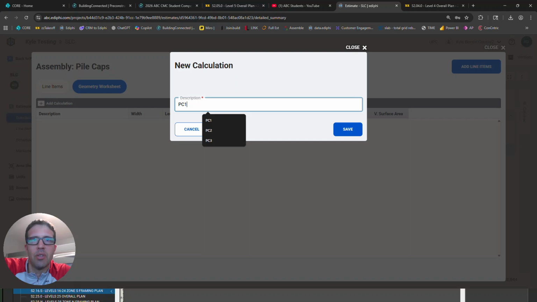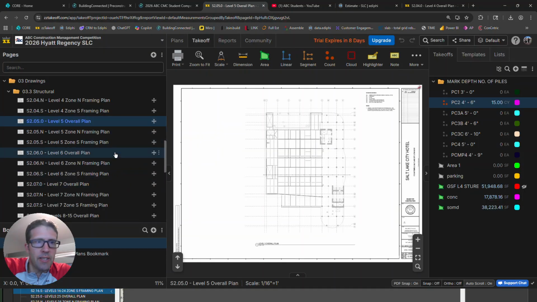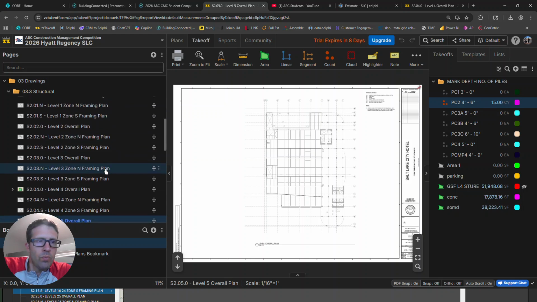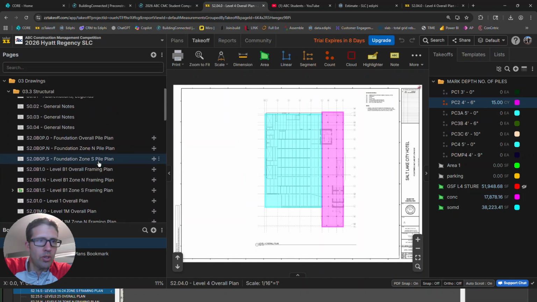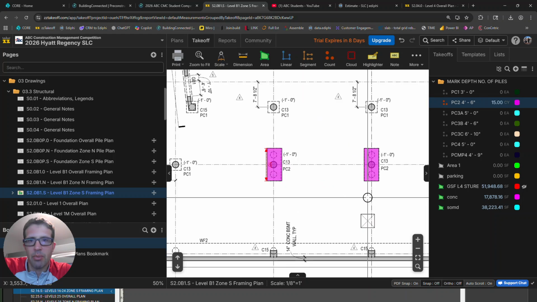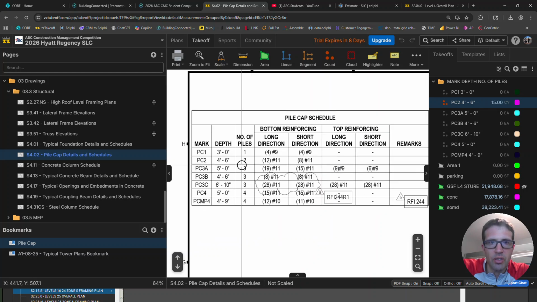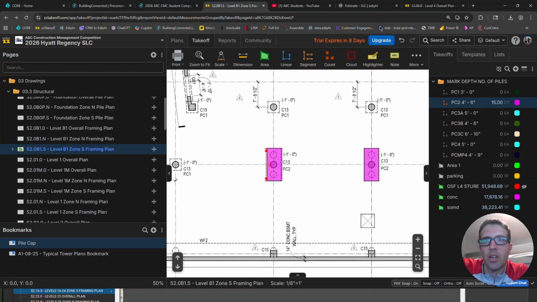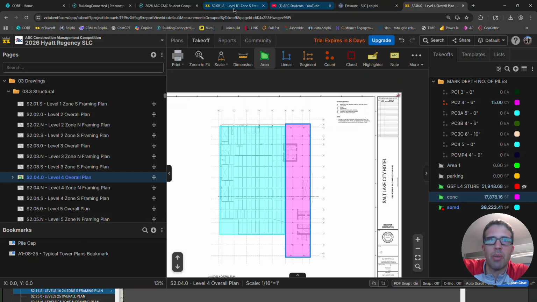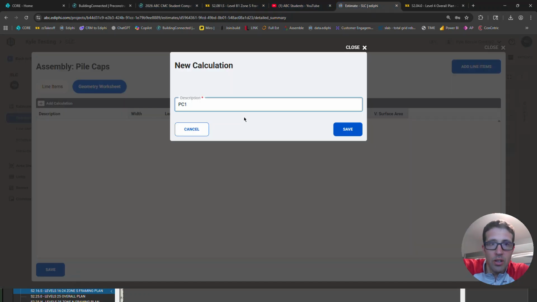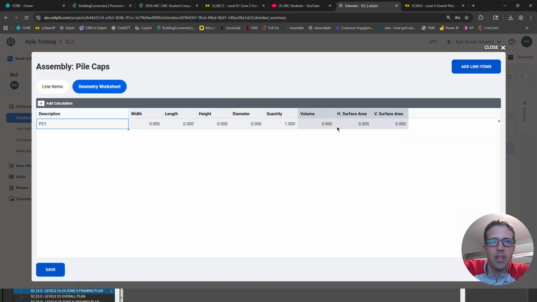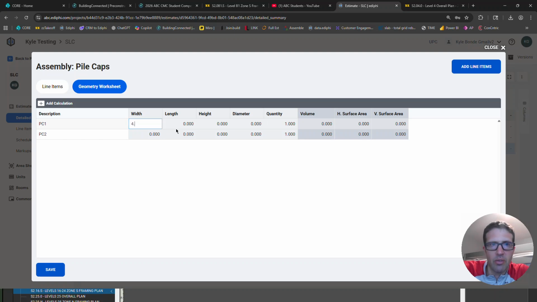So in this example, we have a bunch of pile caps, and where are we going for pile caps? So pile caps, here they are, sweet. You can go check out, view the pile caps section details and what they are. There's a lot of work just on pile caps. You can stick somebody on pile caps and you'll have a heyday. So PC1, PC2, you just add them all, right? PC2, add them, go take them off. What do we say there? 4.5 by 10 by 4.5. I think that was the PC1s.